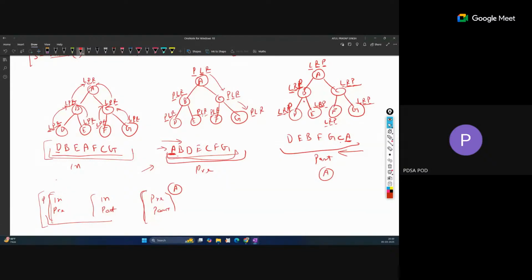How can we create this in a binary search tree if the right child is equal to the parent? Generally we ignore this condition. We do not insert a duplicate value in the binary search tree. If you have an equal value, it is not added into the binary search tree.